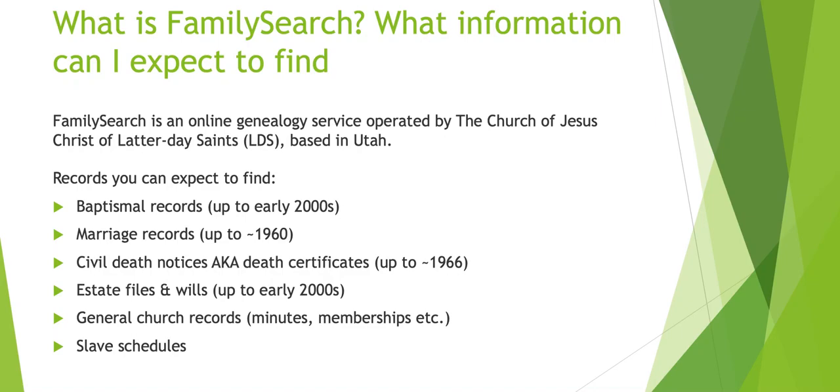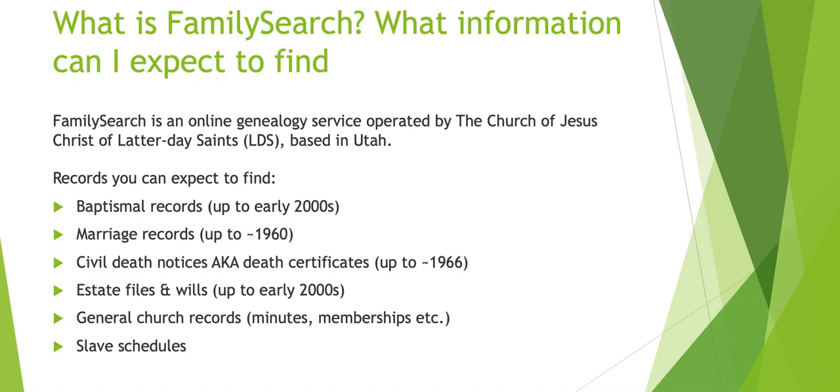Now, for South Africa, what records can you expect to find there? Baptismal records up until the early 2000s in some cases, and for some religions. Anglican being one that comes to mind. They have baptisms up until quite recently. Next, marriage records. Just about every marriage in South Africa which was registered civilly, and by that I mean either occurred in a church or a magistrate's office, and the celebrant or magistrate actually remembered to register the marriage, you can expect to find that record on FamilySearch up until about 1960.